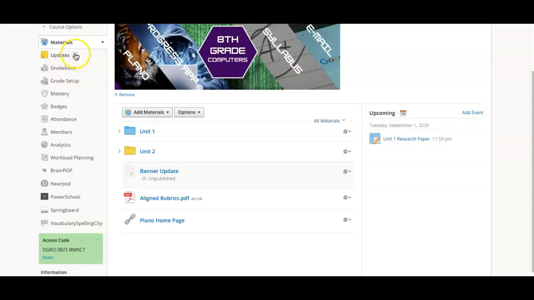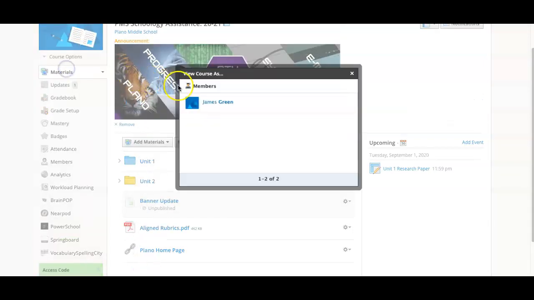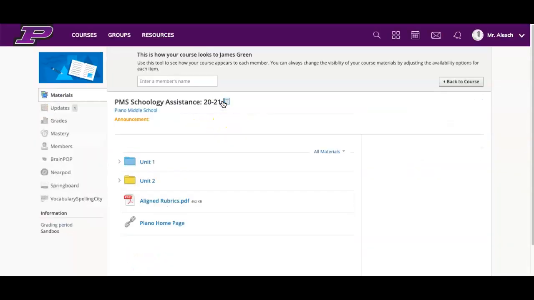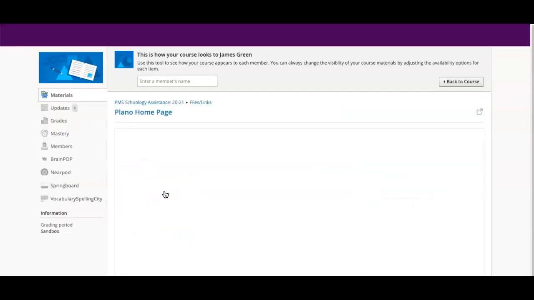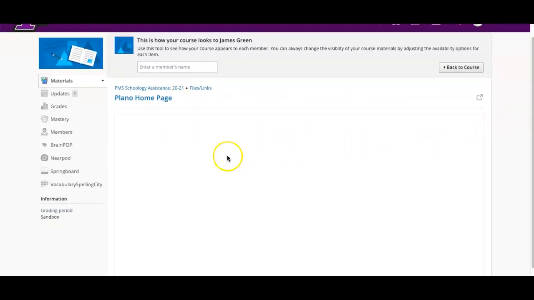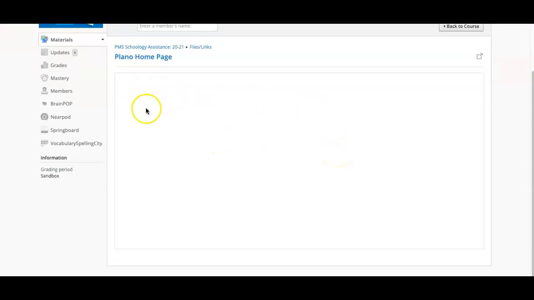And again, from the student's perspective, when they look at it, they're going to have the link that they can open up, and because I told it to open that page within Schoology, it's going to attempt to read the web page and open it directly in the website.